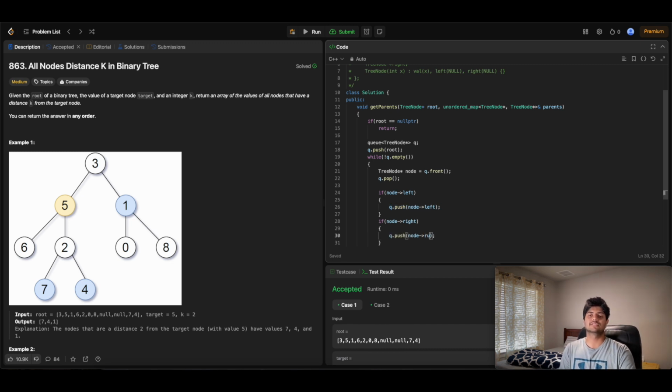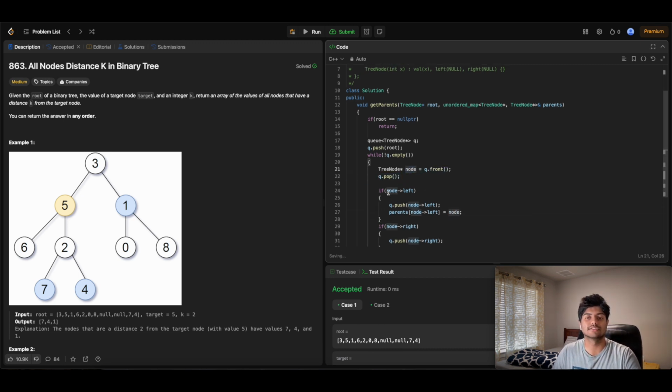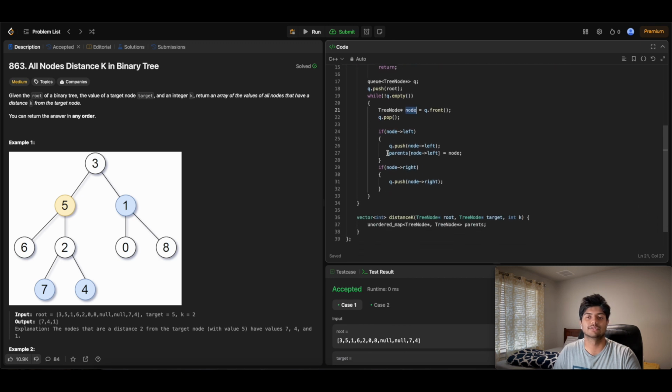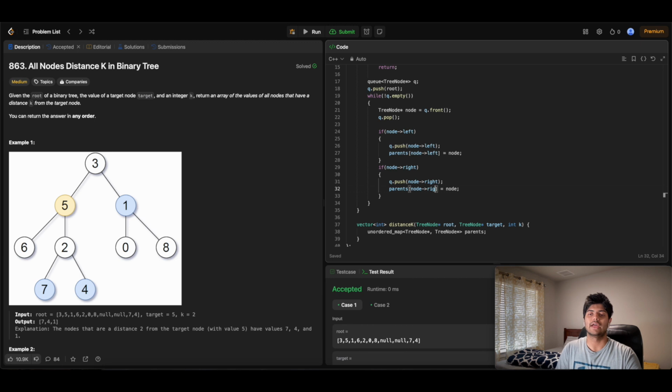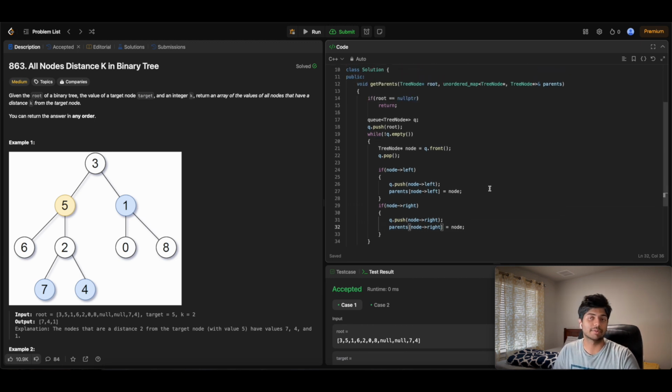But now the thing that differentiates this is we're going to make this parents relationship. So how we're going to do that is our key is going to be the node, and the value is going to be the parent. So how do we imitate that? We basically do parents, and then this is going to be the key, right, which is the node itself, and then its parent, which is this part, right? Because we know that since this is the children, this must be the parent itself. So that's going to work like that. Same thing for here as well. It's just node right. And that should be it. That should be enough to get the parents relationship.